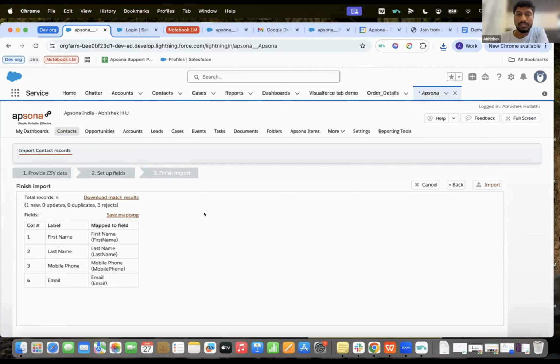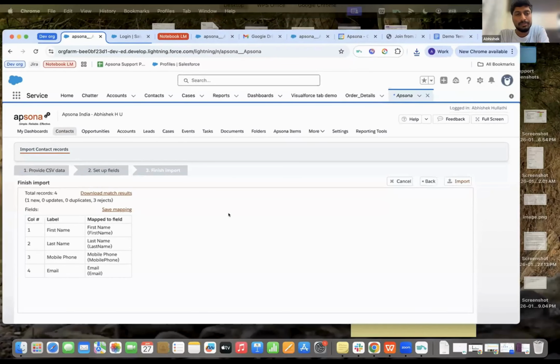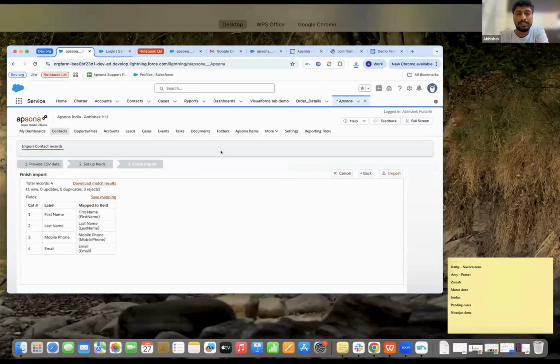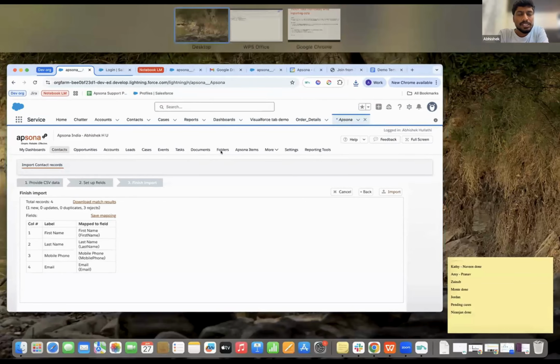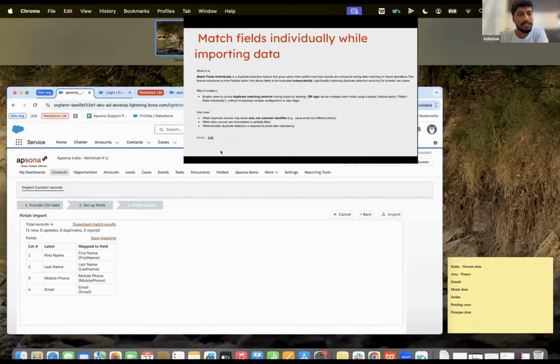So let me jump on to the next feature, which is mass renaming the existing files using Apsona's bulk update. Some of you would have already used the bulk update feature, which is already powerful. Let's see what other enhancements this gives the users and how best we can utilize the bulk update feature. In this use case, Salesforce has its files in the content document object, where all the files that are stored in the Salesforce environment are available.